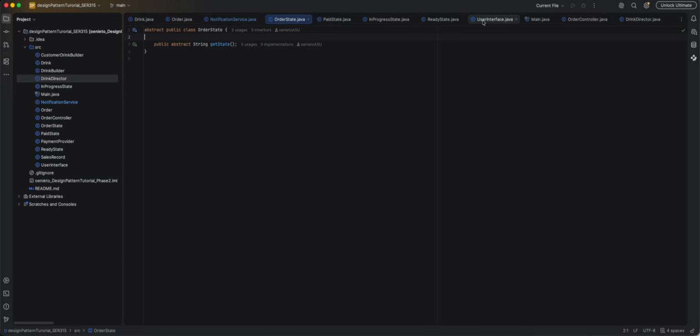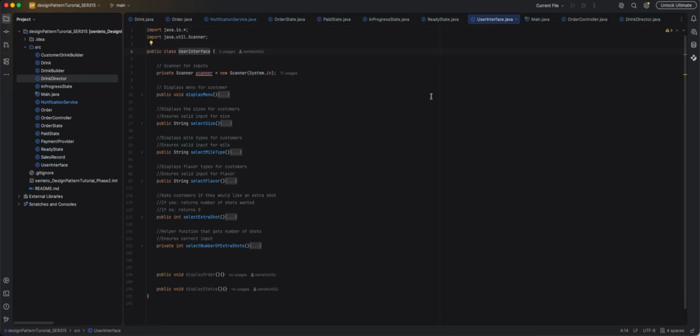So for the view layer, we have the user interface. This class is responsible for collecting user input, displaying prompts, and sending data to the controller. The benefit of this is that it helps prevent invalid object creation because the view does not directly construct objects. It only collects and transfers the data. The trade-off is that the UI depends heavily on the controller for processing, which adds an extra layer of interaction and complexity.